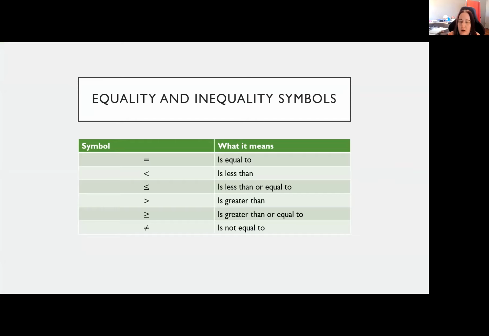There's something else. We have the less than, and then the less than or equal to. That line added to the bottom of the symbol means or equal. Then we've got the greater than and the greater than or equal to. And then we have not equal, which is just a slash through the equal sign. You can tell the difference between the less than and the greater than by the point and the open side. The point is always at the smaller side, and the open is towards the larger side. And you always read them left to right.